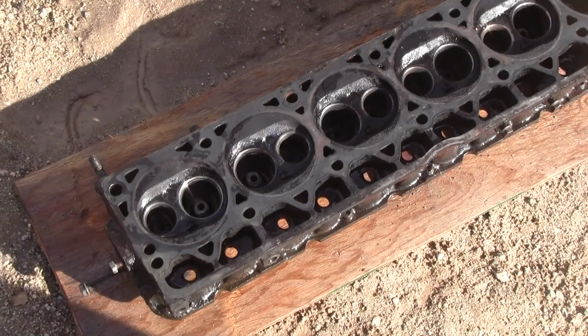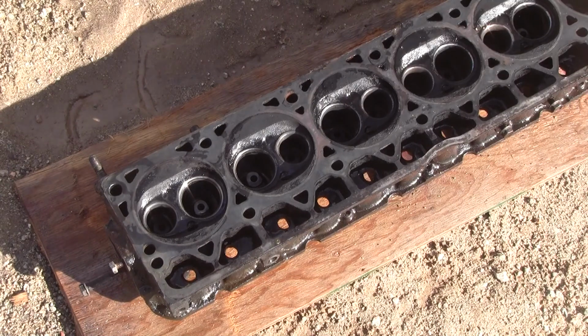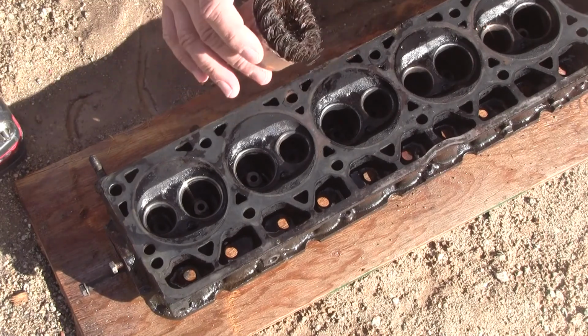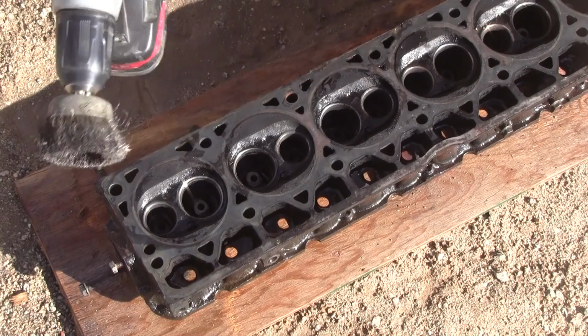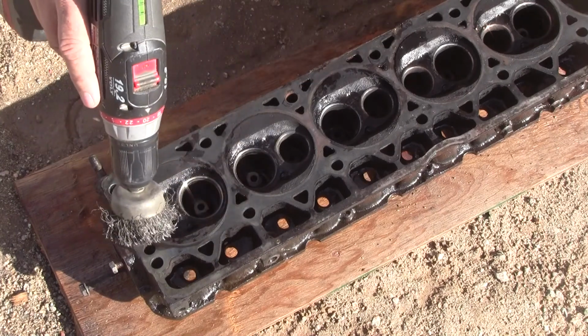Alright, so here are the tools that we have. Cordless drill, doesn't matter if it's corded or cordless. Really heavy duty rotary wire brush, and a lighter one. So we'll start with the lighter one, and let's see what happens. I am going to recut these seats, so if I scratch them a little, it's not the end of the world.